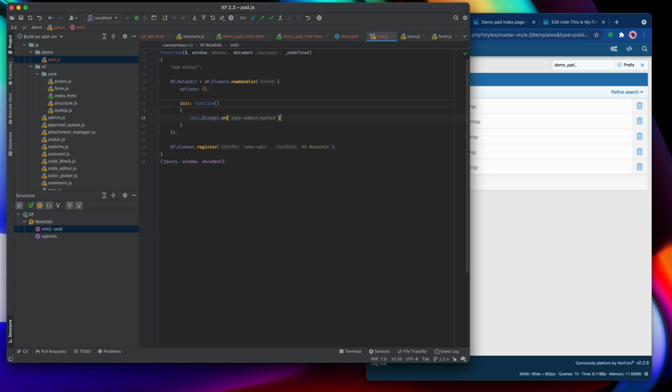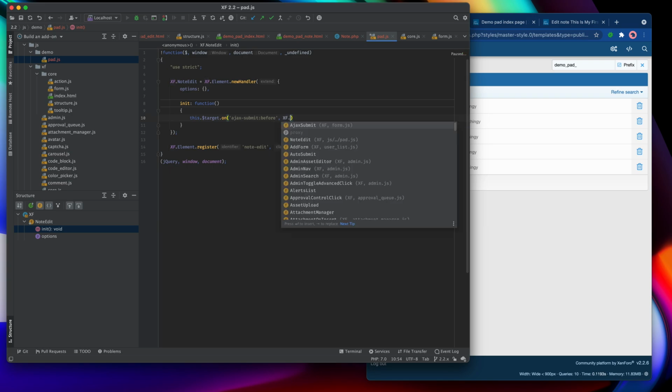So when the target fires Ajax submit before, then we're going to call a function that we're going to define within this class here called before submit, but we're going to use a little trick here to maintain the scope so that this maintains this rather than the scope of the element itself.